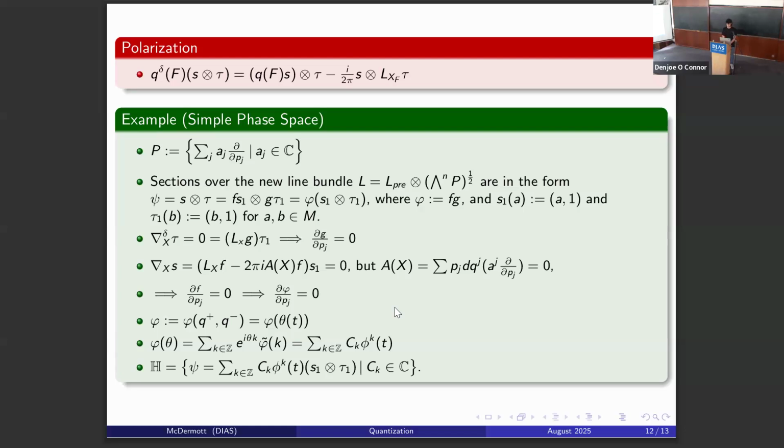This means that we can write this function after a Fourier transformation in this form here, where it's some complex numbers ck times this function, our original coordinate phi to the k. And this defines finally our full Hilbert space, which is the set of wave functions psi written in this form, where phi is a function of time only. So there's only one degree of freedom in k. Or sorry, that's not true. So this is our set of wave functions that acts on our Hilbert space.